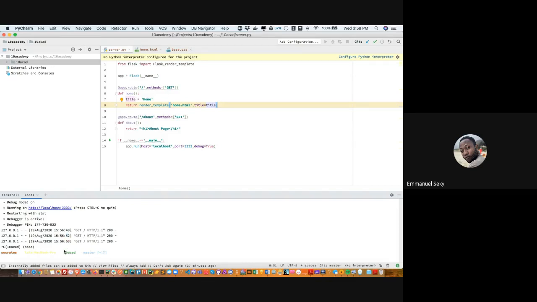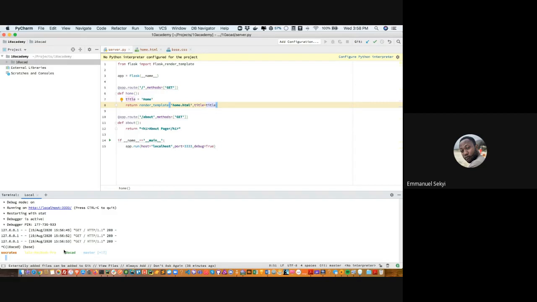So the very first thing we have to do is to install a server for deployment. Most Python web applications use either Apache, Nginx, or Gunicorn. Gunicorn is Green Unicorn.